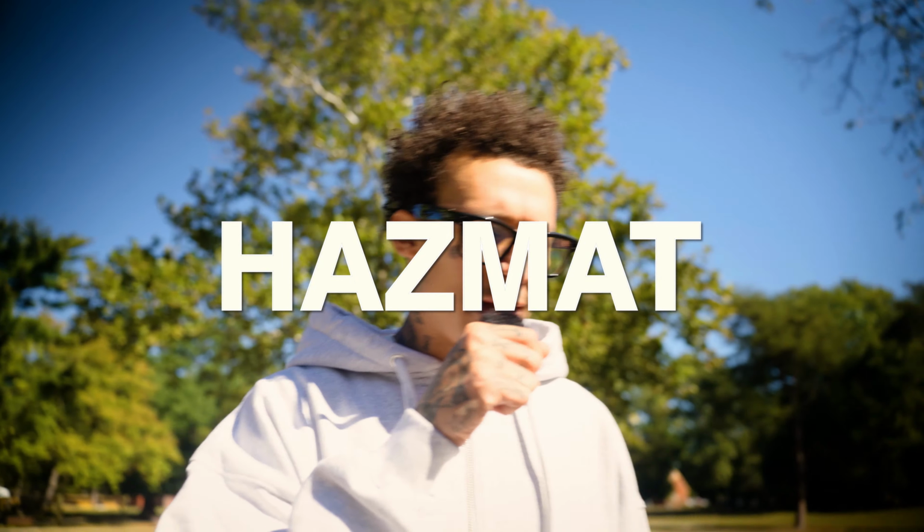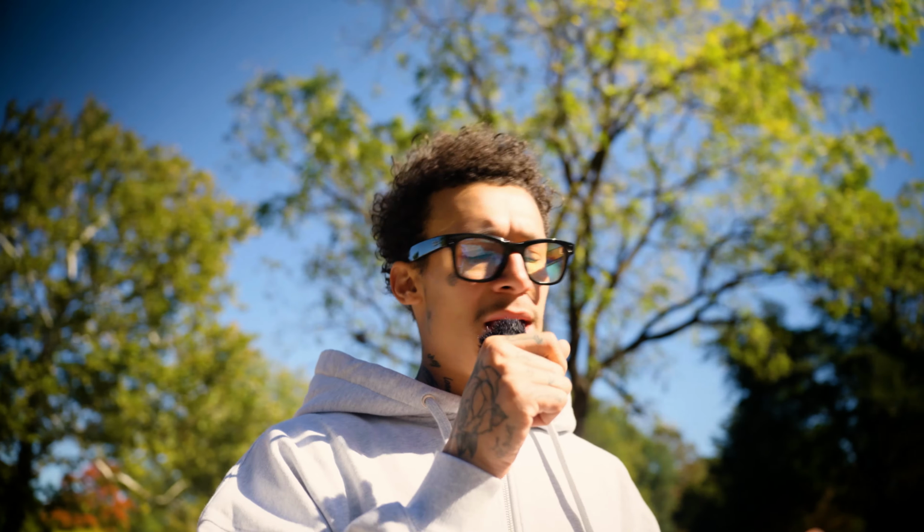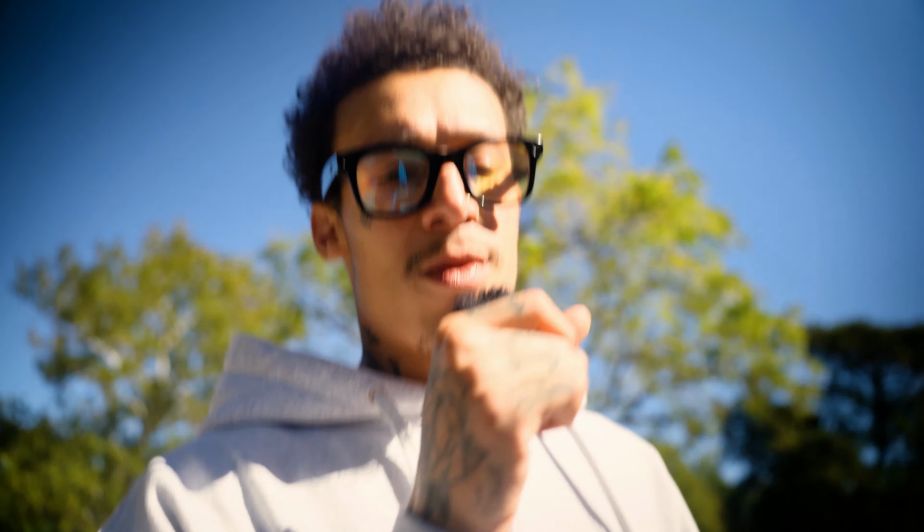Hazmat. So a hazmat is short for hazardous material and is essentially a label put on any products that could be hazardous to ship or something that needs special care and handling. For example, hairspray, like a can of hairspray would be considered a hazmat, because if it gets punctured the wrong way or in conditions that aren't right for it, it could potentially explode, blow someone up. Now all of a sudden you got workers flying out the roof. So you want to make sure that you are paying attention to the hazmat warning.